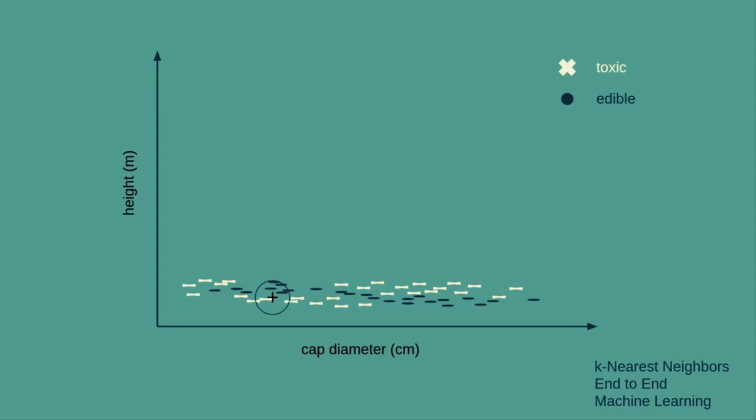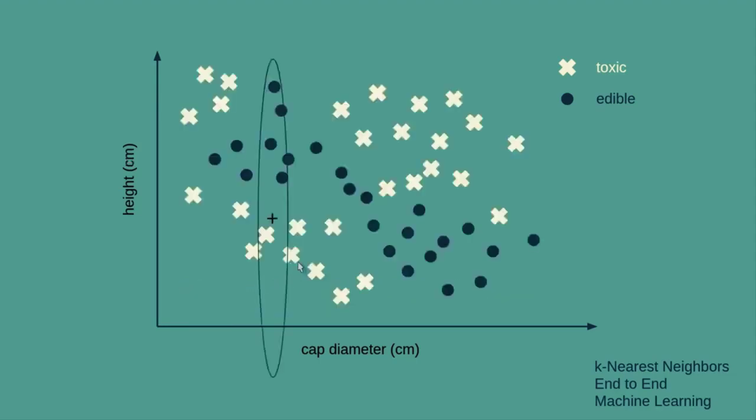But if you look now, when you draw a circle around this particular point of interest, it captures, if you squint just barely, 1 toxic mushroom and 4 edible mushrooms. If we replot this exact same set of data and this exact circle with the height in centimeters instead, we get this really elongated ellipse that captures, just barely if you look closely, the 1 toxic mushroom and the 4 edible mushrooms. This, to casual eyeball, would clearly be a toxic mushroom. That plus sign is nested right down in there with the other toxic mushrooms, but because of how the features were scaled, it captured all of those other edible mushrooms above.